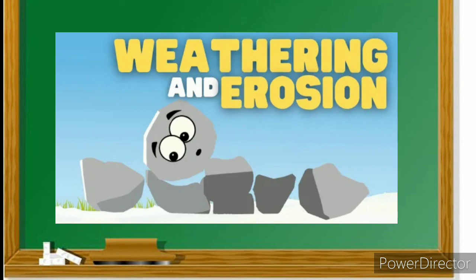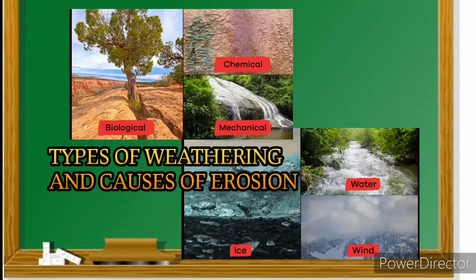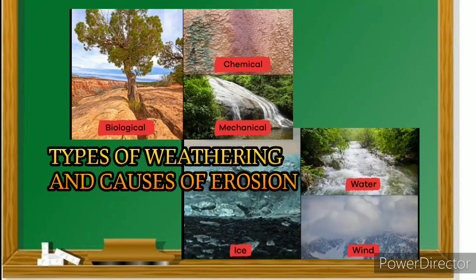Weathering and erosion are happening all the time. So when these processes have finished, another process just might be starting. The differences between weathering and erosion are: weathering causes rock to break up into smaller pieces, while erosion is the process of taking these particles somewhere else.